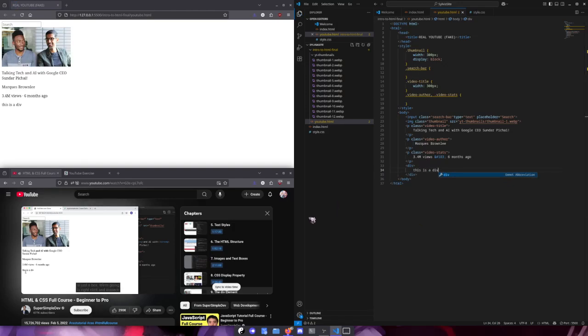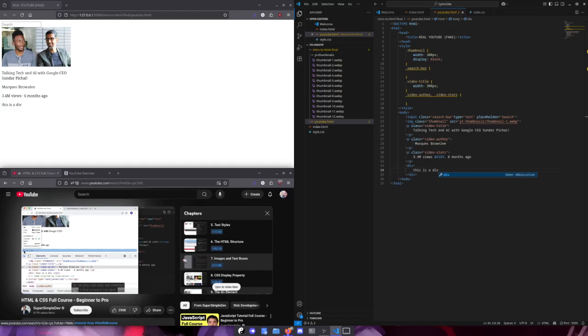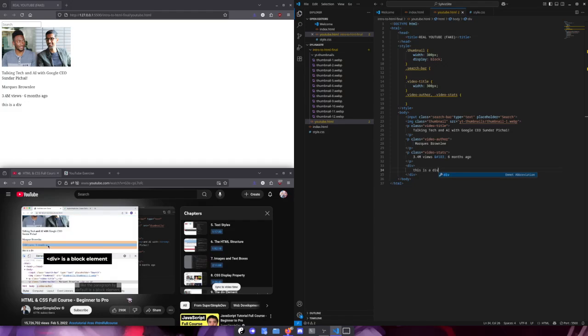To show you that the div is just a box, we're going to right-click and inspect. And then we're going to click this top left icon and hover over the div. As you can see, we created a box around our text. You'll notice that this box stretches to the end, and that's because the div, like the paragraph, by default is a block element, so it takes up the entire line. But like we learned in the previous lesson, we can easily change this to an inline block using the display property. So let's go ahead and do that, and it'll be more clear that this is really a box.